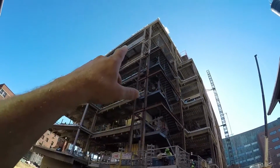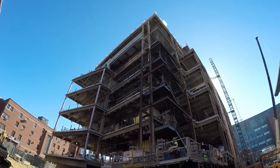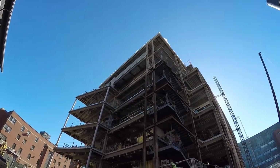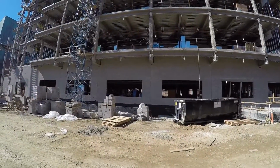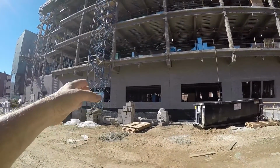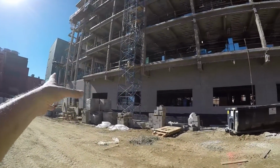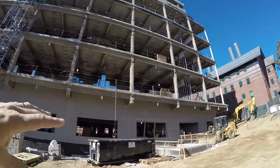We're taking a look again. We're on the east elevation, up on the roof up here in the penthouse. The penthouse has CMU, and the parapet up at the very top. So the south elevation, and in a previous video back when we did climb up the accessible stair tower, you can see that. So the first floor is the only one that has the CMU, and will have the terracotta finish. The remaining of the floors have curtain wall.